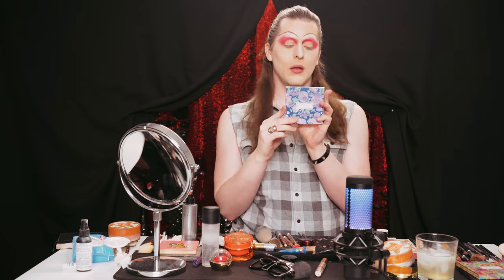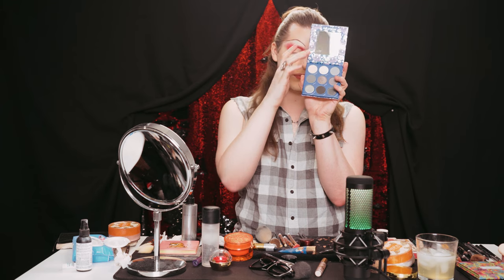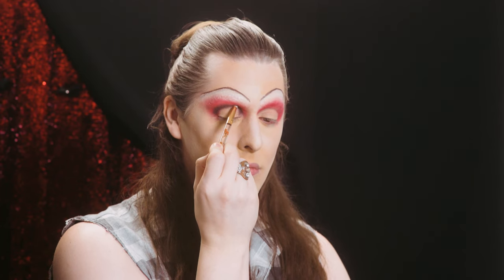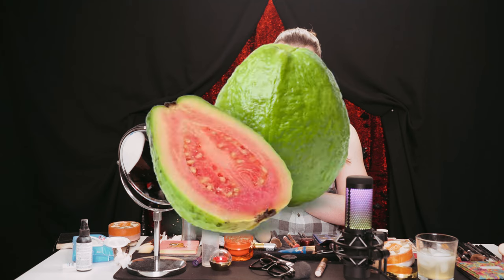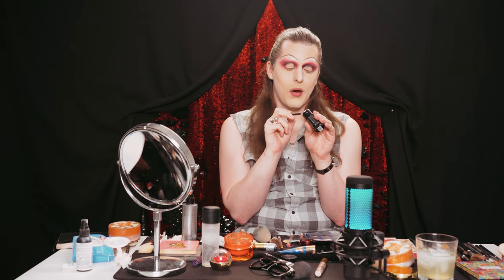So I'm going to the Winky Lux Galaxy Kitten palette and we're going to be using Eclipse — that beautiful black shade right here. We're just going back and forth, back and forth. Now we've got a good amount of the color laid down. I'm going to brush off that excess shadow of Eclipse so we can buff this color out. I really still want the Guava to show, so I just want to buff this out a little bit.